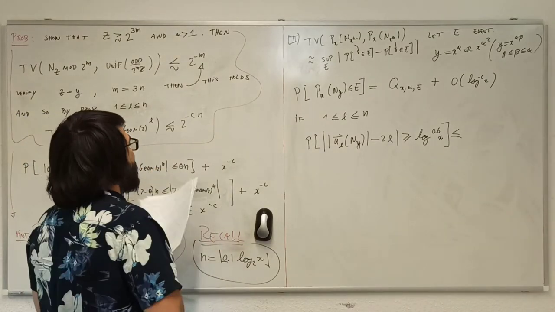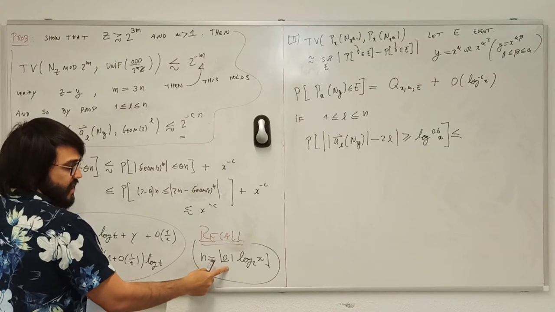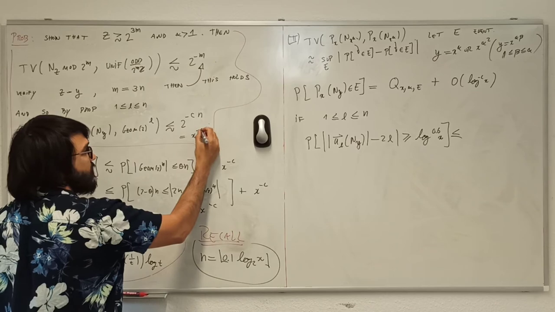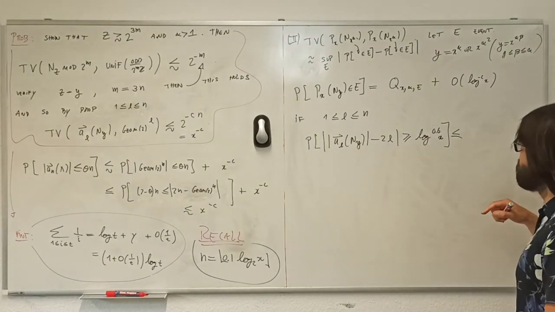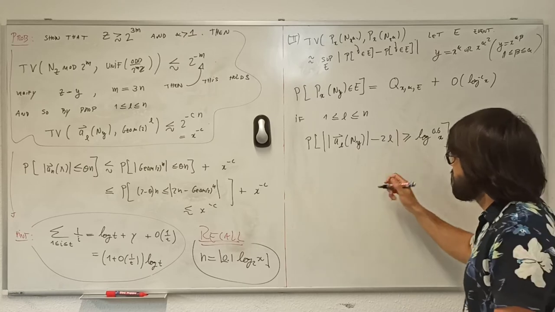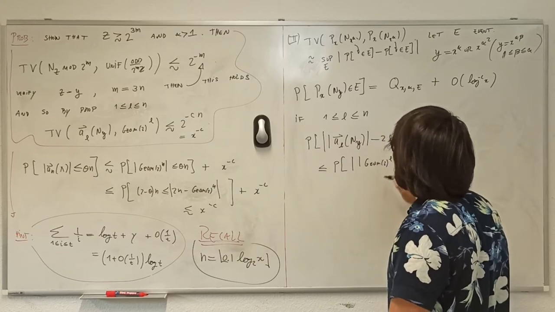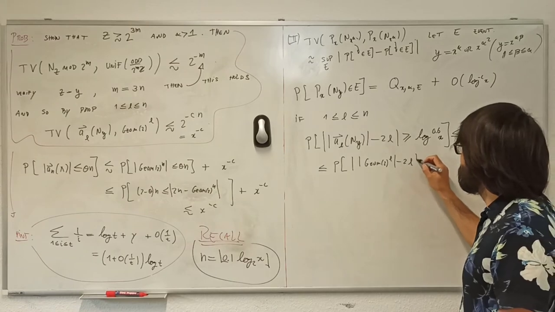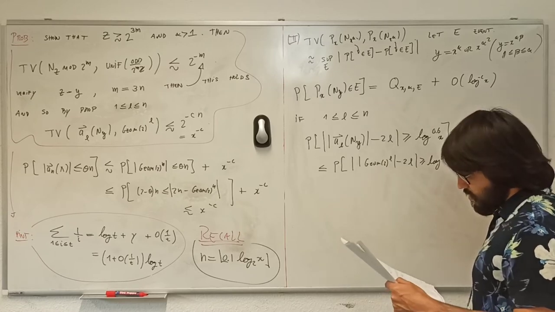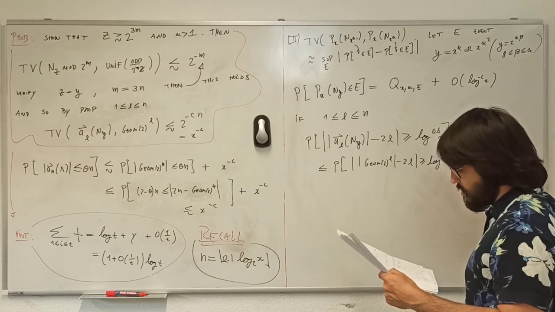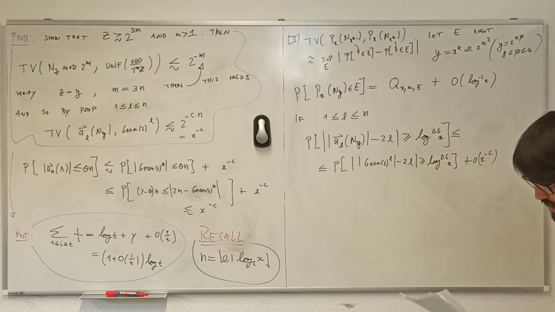In particular, we have this, and this guy here is another N. Again, N is this guy here, so this is just some x to the minus c, okay? So by the problem, we have that this is the same for geometric of 2 to the L, less than 2L, greater or equal than log of 0.6x plus, do I want to call it inequality? Yes, inequality is really clear. Okay, this is x to the minus c, so O of x to the minus c.